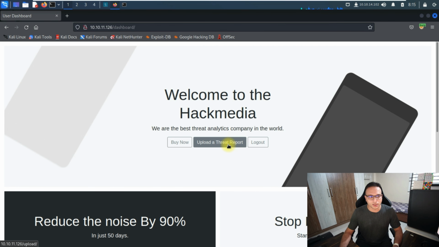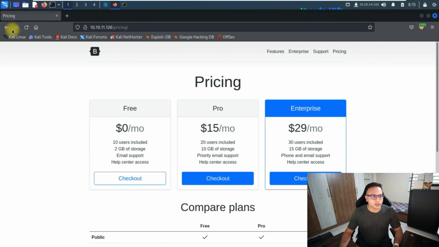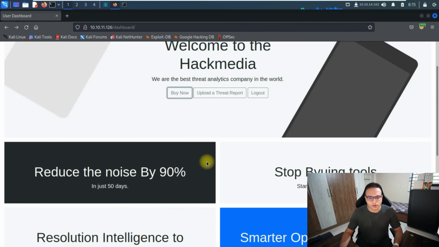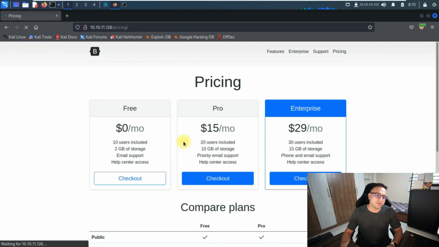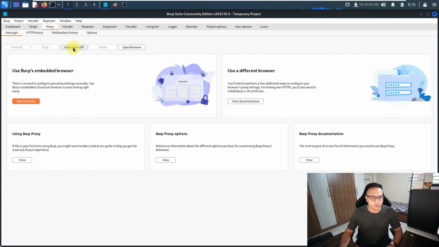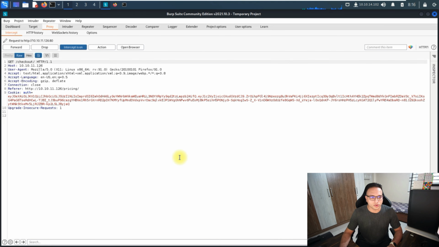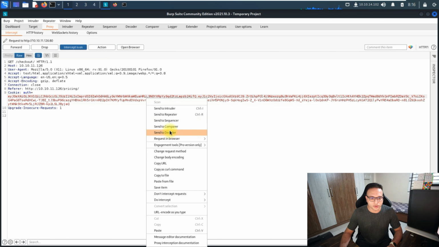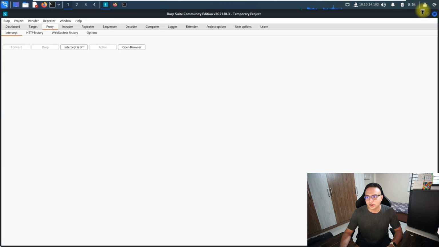Now you can see there are a couple of sections. There is an upload section and a buy now section. Other things are also there on the page itself, you can explore them from your side, but I'll proceed with the steps to compromise this machine. So click on buy now. Make sure your Burp is configured, and enable the interception mode. Click on the checkout. Once you click on the checkout, you have to forward this to the repeater. I'll tell you what you have to do next.